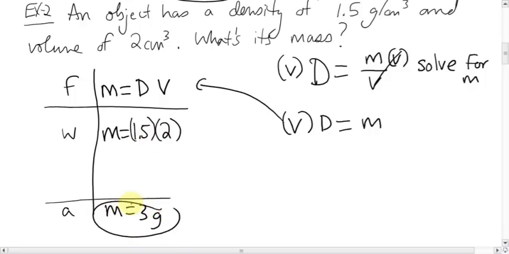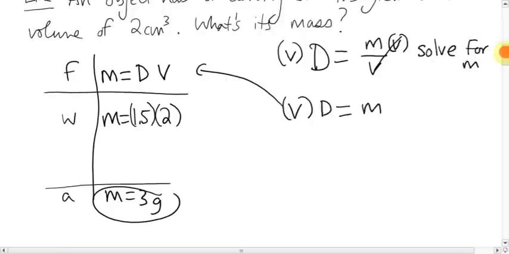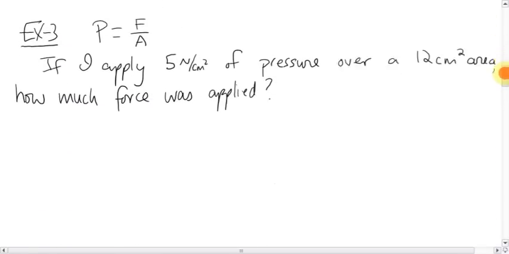So, either way, sub in first using the formula and then rearrange, or rearrange first, then sub in the numbers. It would be nicer if you, I think, long term, if you got used to this method where you rearrange the formula first, then sub in. You'll see why later. How about this question here?